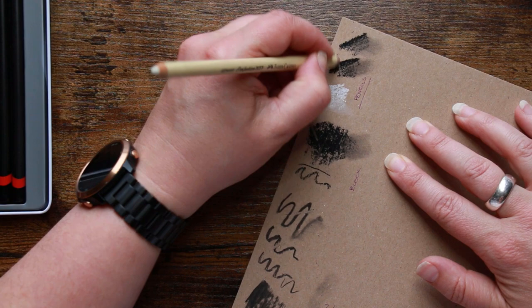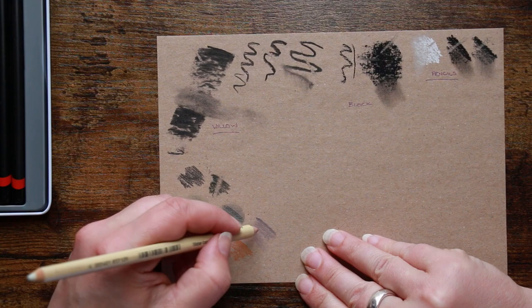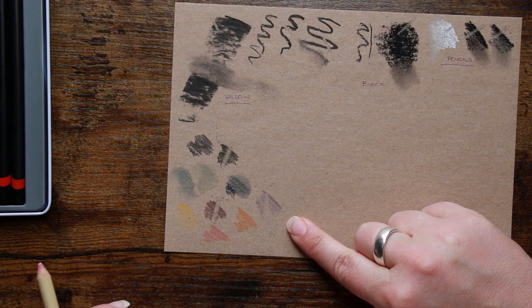Oh look! Oh, that's amazing! And that's quite a dark pigment as well. It's just taking it away. Oh, this is so good. Oh, I'm going to have so much fun with this. This is going to be so much fun. Even the ones that I've blended out. You know, so I've smooshed some of that away, it's taken that away as well. Okay, this is game changing.